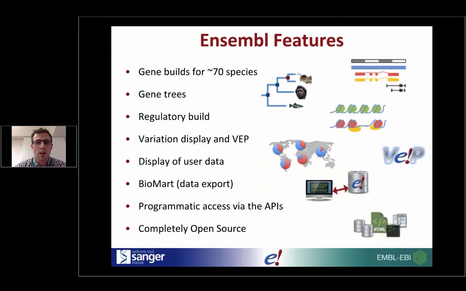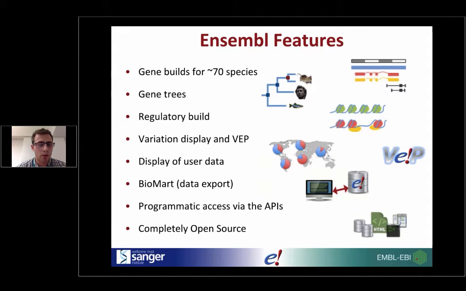So Ensembl tries to bring these different arms of genomic annotation together with a number of features. Firstly, we have what we call gene builds using this automated annotation pipeline for the species that we have hosted on Ensembl. And these produce gene sets that we compare pairwise between species to build gene trees. We also have our regulatory build, which draws in data from sources such as GENCODE. We have, as I said, a large amount of variation data displayed in Ensembl, but you can also analyze your own variation data using the variant effect predictor, or the VEP, as we call it for short.